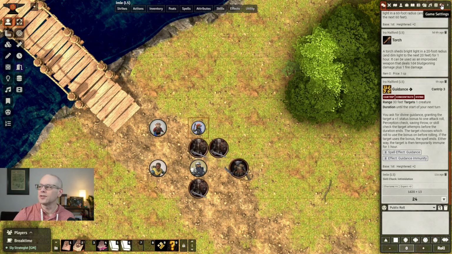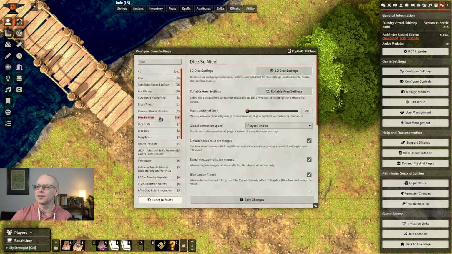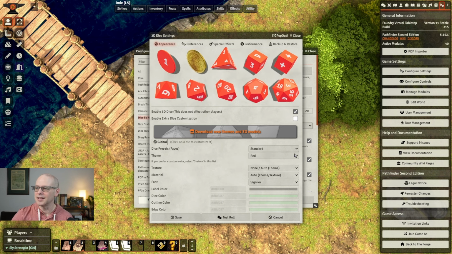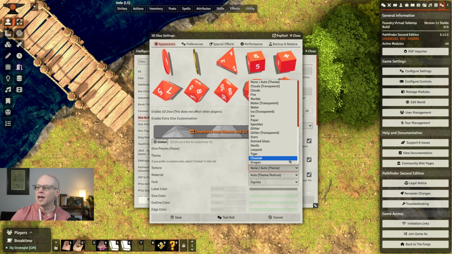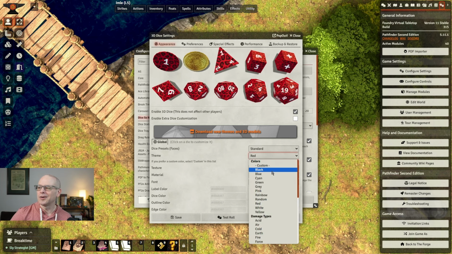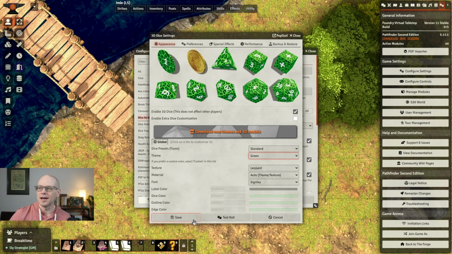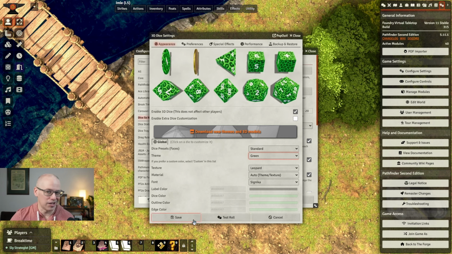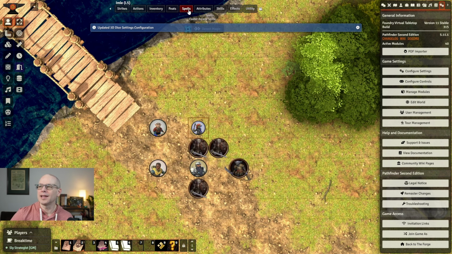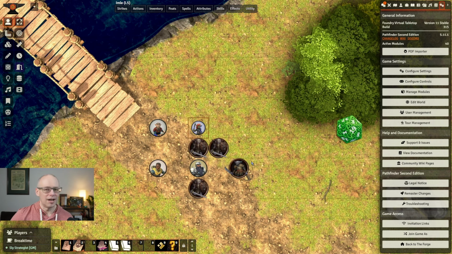And Dice So Nice also allows you to go into your settings, and you can roll through and hit Dice So Nice. And individual players can go ahead and customize their dice and make them whatever they would like to be. Various themes that they could do. We could do some leopard dice. We'll do red leopard, or we'll make it green leopard just to make it a little bit more standout-ish. Go ahead and hit save changes, and you can try that same roll again. And now you're going to have green leopard dice.